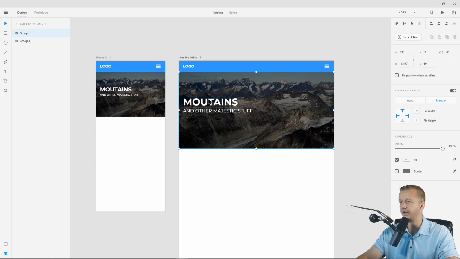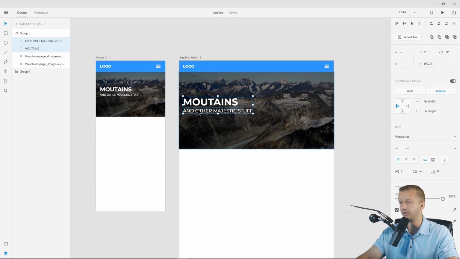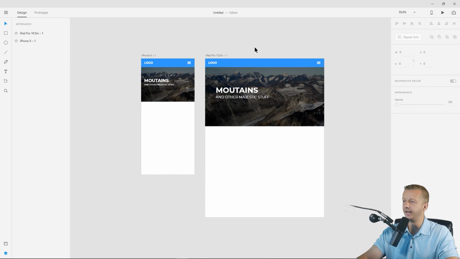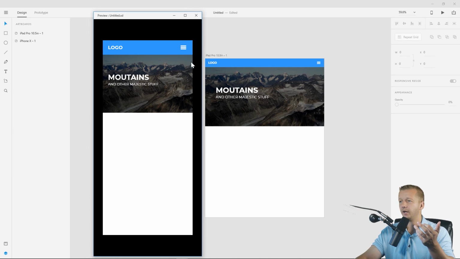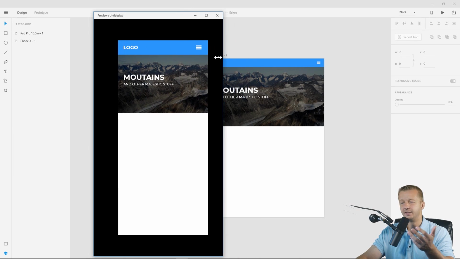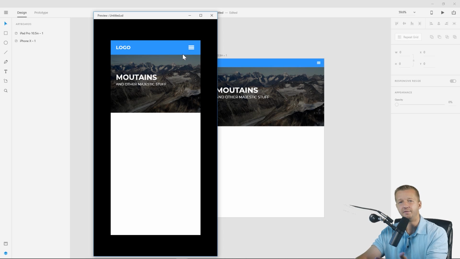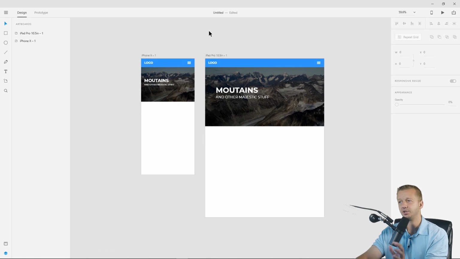I would probably want to take this, just for this particular viewport, and push it over a little bit more, like that. And that's it. So obviously it's a time saver. It really helps you. One thing it doesn't do, for instance, if you hit play and you try to expand this window, it's not going to be responsive in the preview or when you go to run the prototype. This is just for the design tab, and it's to help you save time. And obviously it does exactly that.